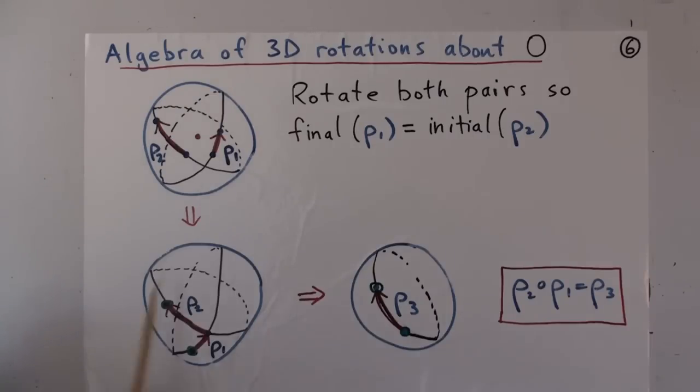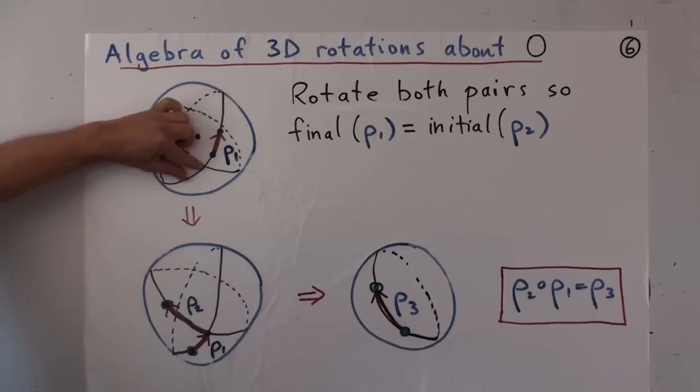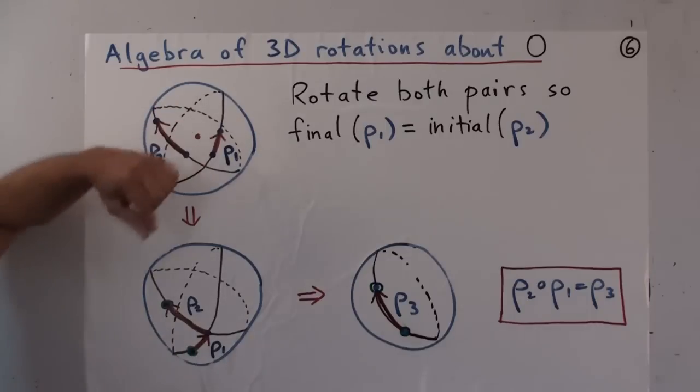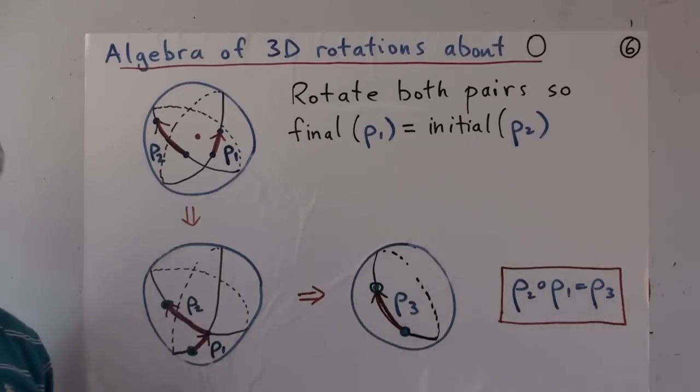All right, so we're able to do that because this rho 1 vector represents the same rotation as the one that we would get by removing that, sliding it down so it would be in that position there. I'm going to slide this vector down till it's in that position there. It still represents exactly the same rotation as before. It's now just in a different position along its equator.